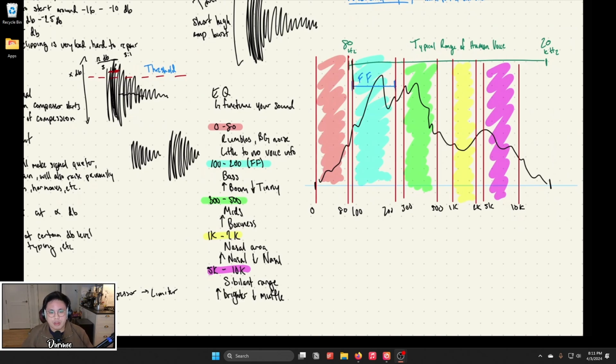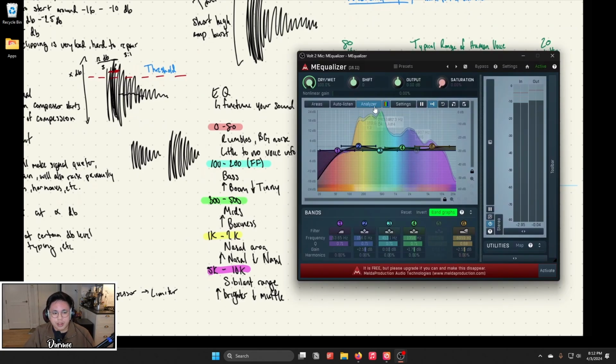So now we get to the spectrum of your fundamental frequency, the 100 to 200 hertz range. Within the 100 to 200 range, like I said, because this is the fundamental frequency zone, this is where the lowest part of your voice is. So if you start affecting this region, you start to affect the boominess of your voice, because this is your bass. This is the lows of your voice, the lowest part of your voice. Let's do this in real time. I'm going to start increasing it here, and you can start to hear that I start to sound a lot boomier, which is pretty weird and not very natural once you start getting much lower sounds.